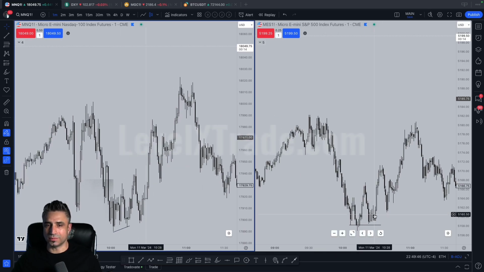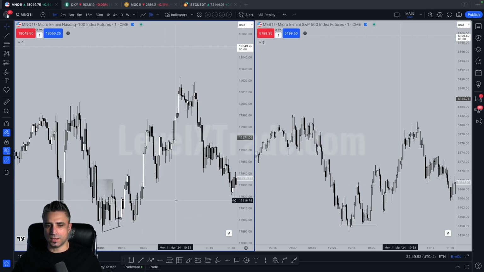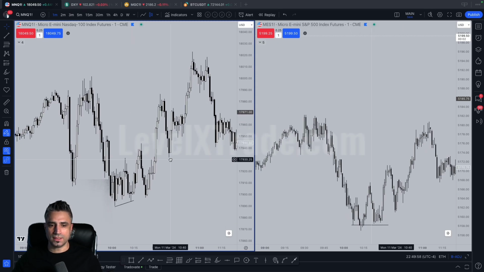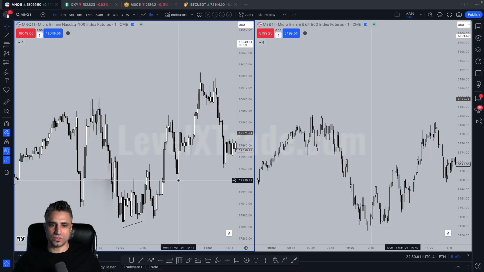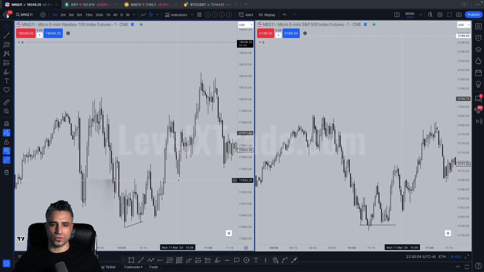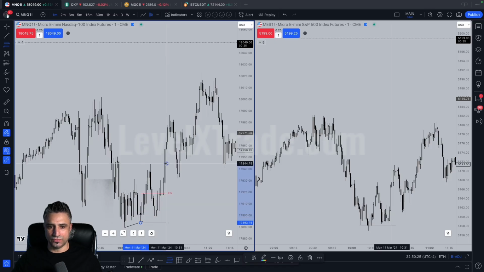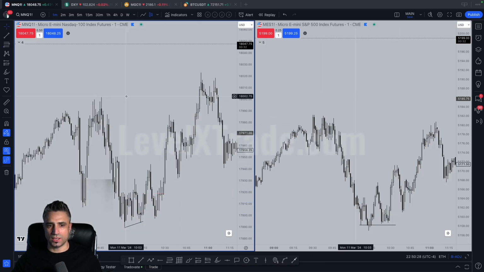Again, I wouldn't take this blindly just because this is moving faster than the other, or there's a discrepancy, so therefore I'm going to take the trade. It doesn't work like that. Again, it's something in addition to your overall bias. So if you're looking at placing a buy and it's in a POI, your point of interest, and you have the divergence here at the bottom, then you can look for a price signature, like the break of structure, come back and place a trade in the fair value gap, or in the OTE, or below the 50%, and just target your low-hanging fruit.